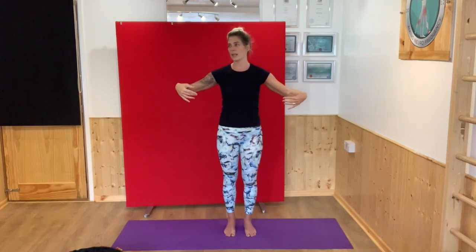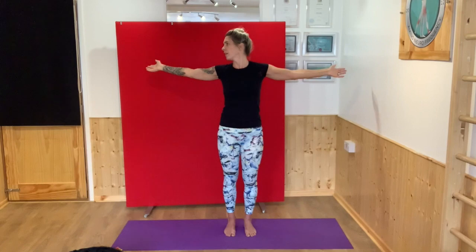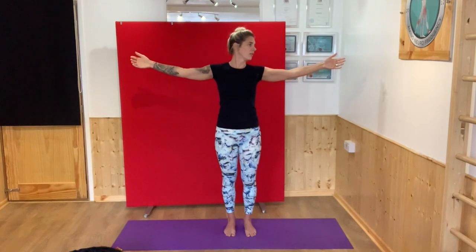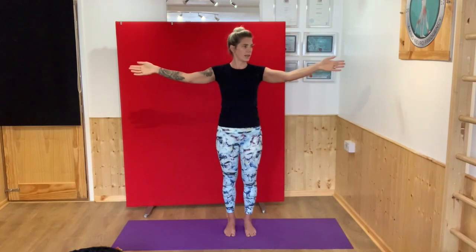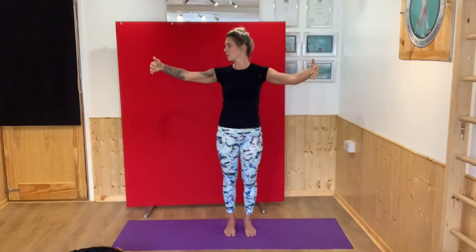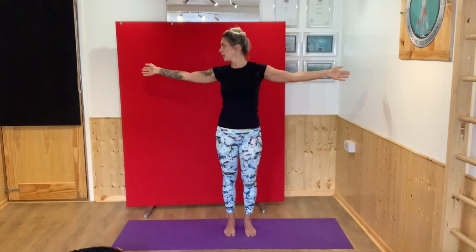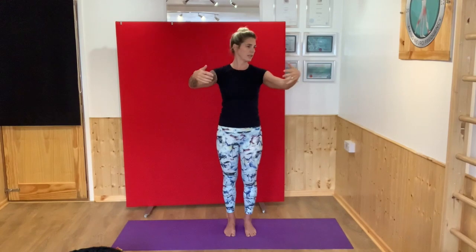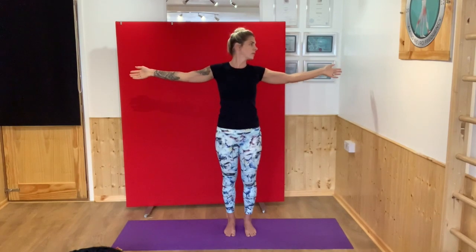This time we're going to inhale the arms out, turn the head in one direction, exhale, bring the arms back round. Inhale up to the other side, follow the fingertips with the eyes, exhale, back round. Inhale out, exhale round. Inhale out, exhale round.